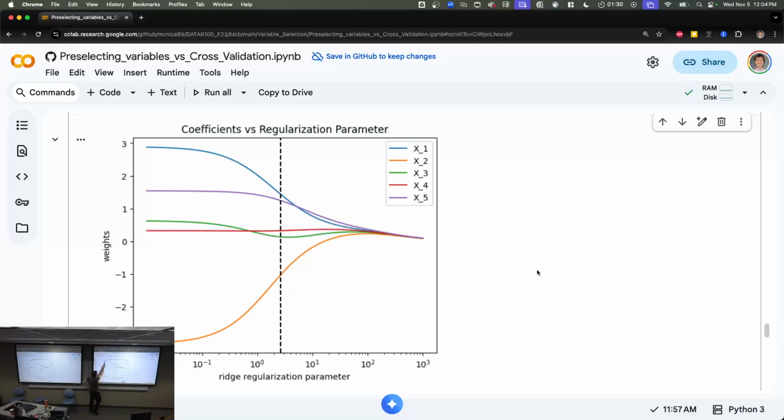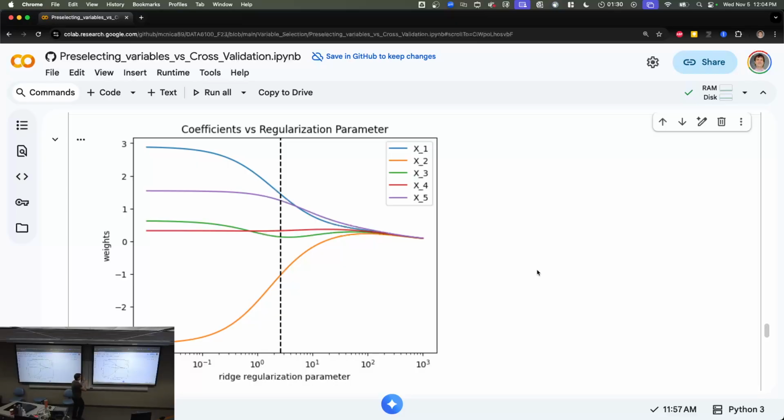On the other hand, x1 also shrunk. The true value of x1 was actually 2, right? So this point right here is where we would like to be. The coefficient for x1 should be 2, because that was what the model was doing. So actually, we've shrunk it from 3, which was kind of too high, down to a little bit less than 2. So we've shrunk it a little bit past where we need to go, but it is an improvement in the model. So this is the idea of ridge.